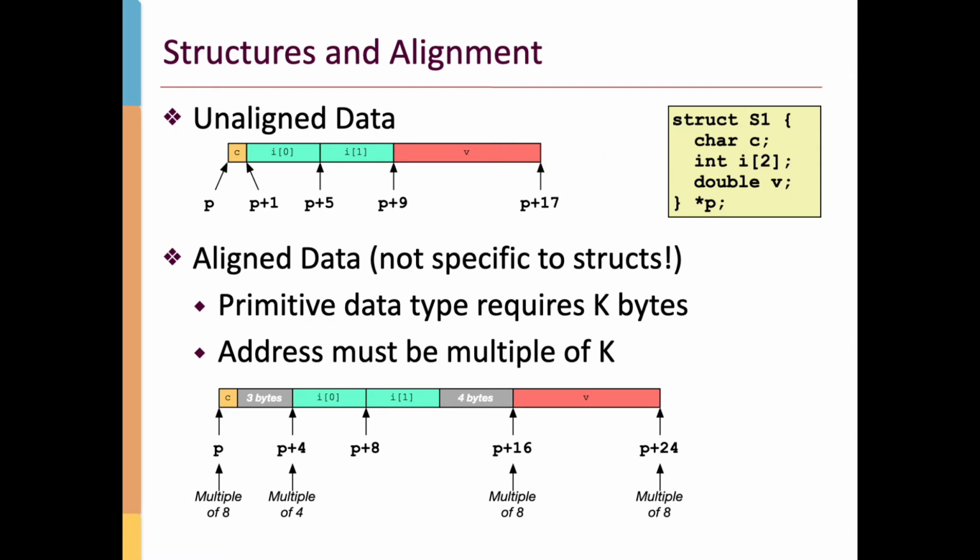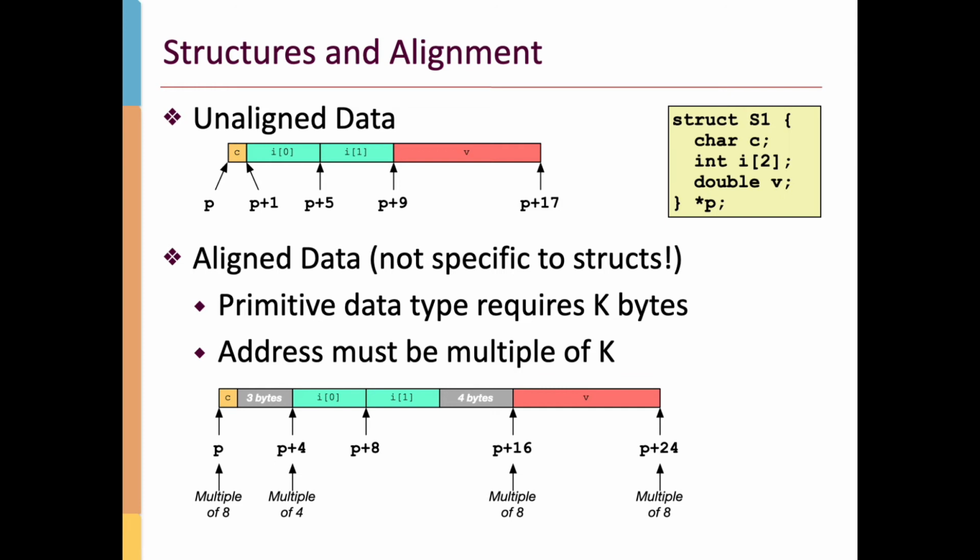It turns out that although that seems like a very memory efficient way to do this, the compiler will not store the structure in that form. And this relates back to something we've talked about previously in the course, where the compiler is going to only allocate storage for values at a multiple of the address corresponding to their size. So if it's trying to store integers that are 4 bytes wide, it's going to store those integers always on a 4-byte boundary, or in other words, an address that's evenly divisible by 4.